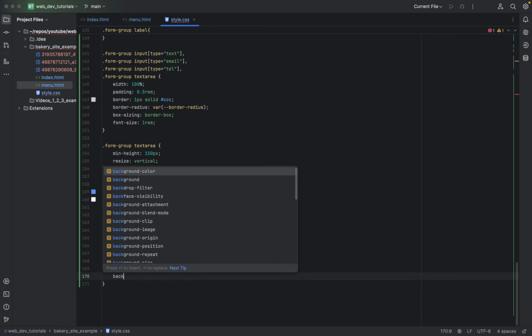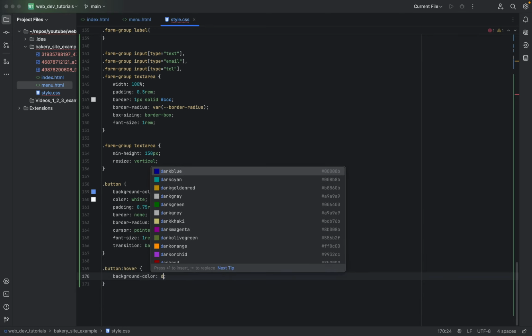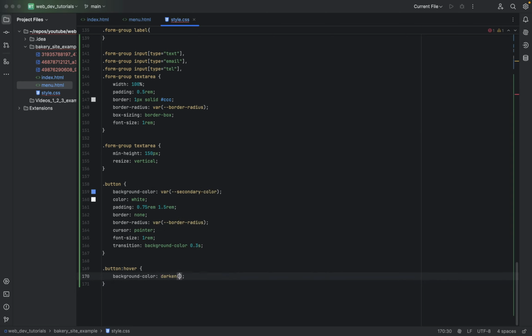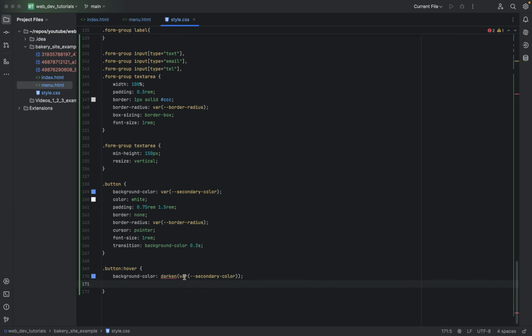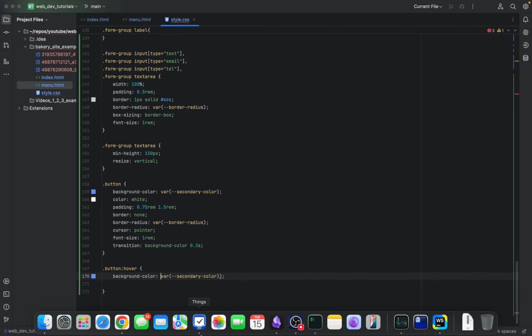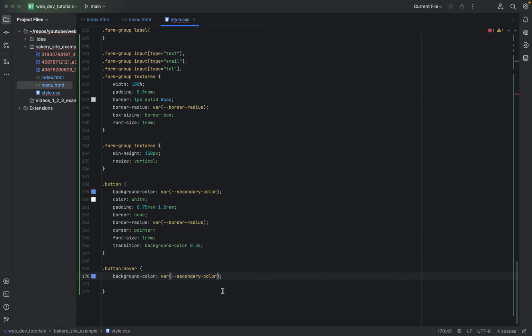HTML is for structure, CSS is for styling. Avoid using HTML elements or attributes for purely visual purposes like font tags or inline styles for complex styling. Don't use table-based layouts. Tables are for tabular data, not for website layouts. Use CSS layout techniques like Flexbox or Grid for creating website layouts.